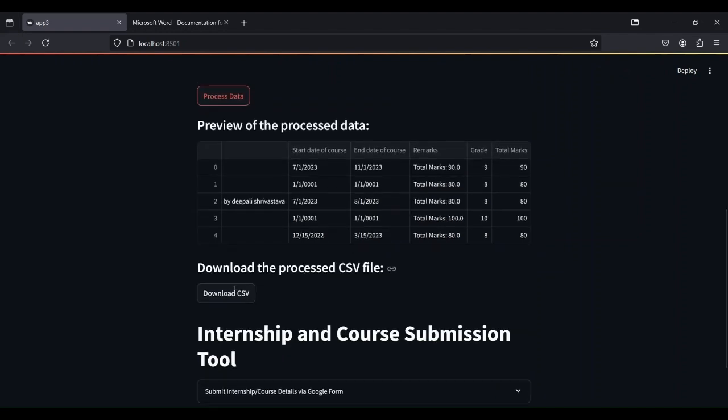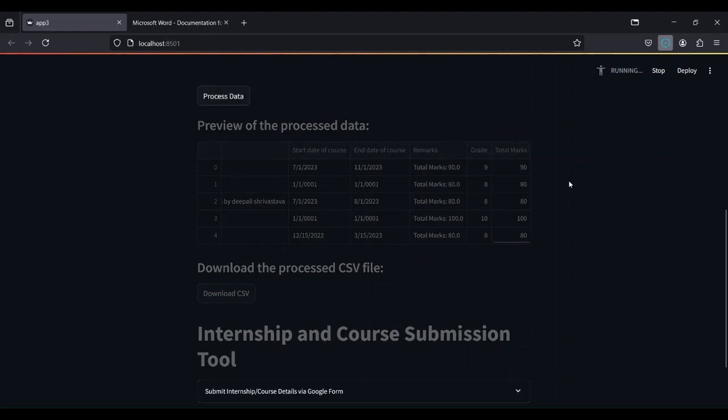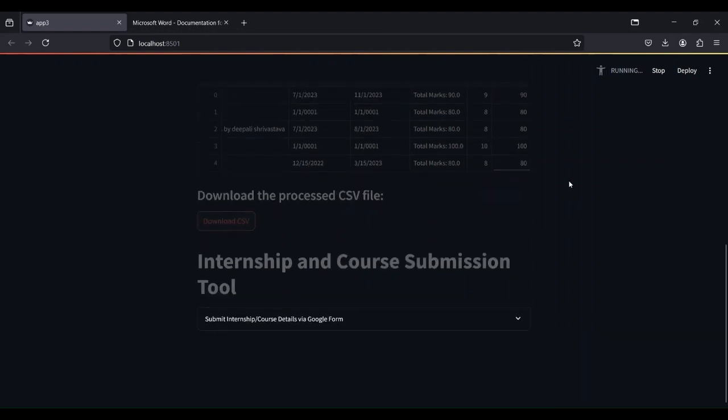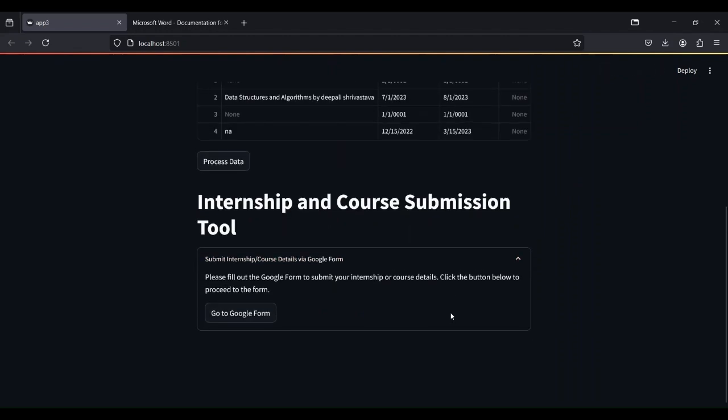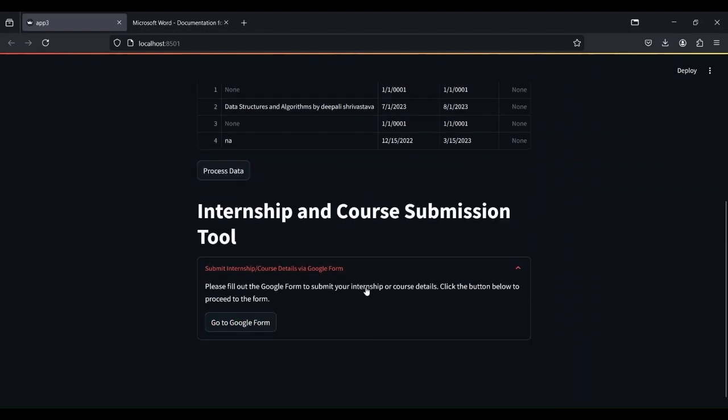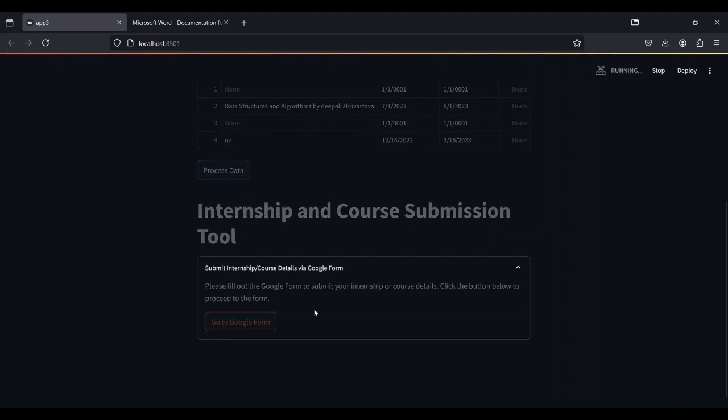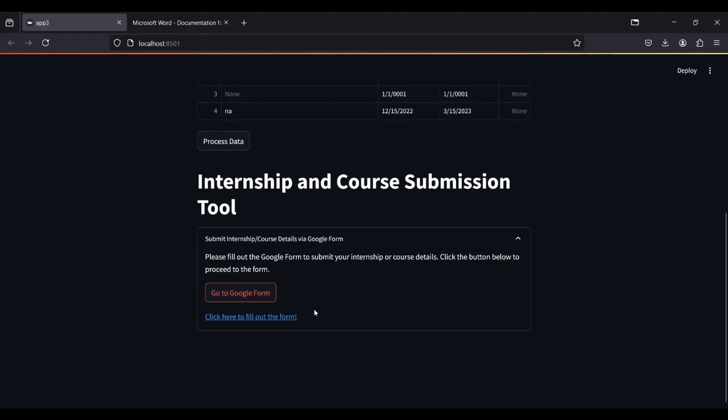From here you can download the CSV file. This is the downloaded file. Here I have also added a section called internship and course submission tool, from where you can easily submit your details through the Google Form, which links to an Excel sheet where your internship and course details get filled in.